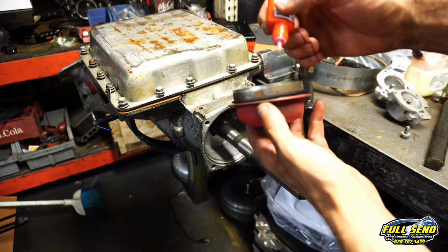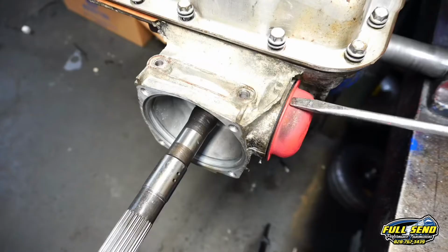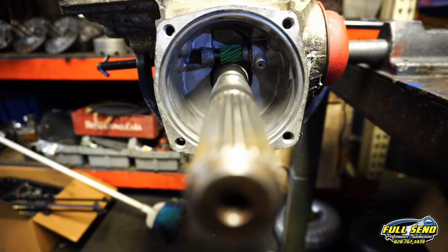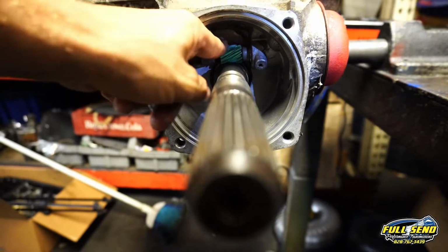Now on the servo cap here, I just put some Loctite around it. And you want to make sure this moves side to side just a hair.